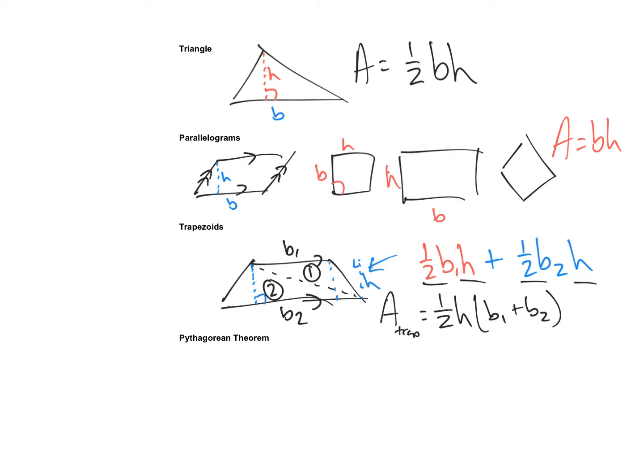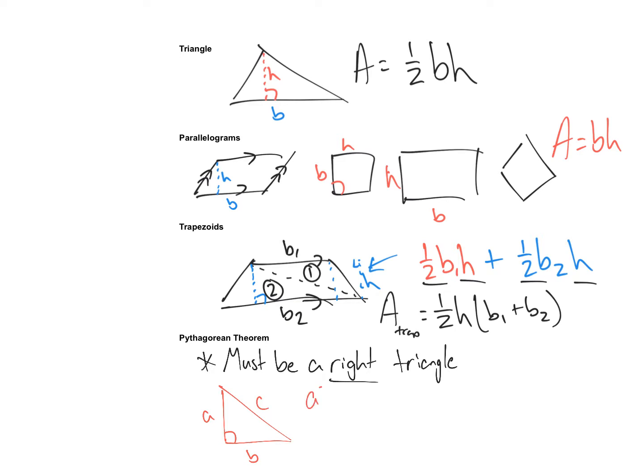And the last big idea today is the Pythagorean theorem. The biggest thing that we need to note for the Pythagorean theorem is that it must be a right triangle. If it's not, I need to use another tool. And so you can't fall in love with this too much. It has to be a right triangle in order for me to solve. And so let's see, right? We have a right triangle here. And the Pythagorean theorem itself is a squared plus b squared equals c squared.